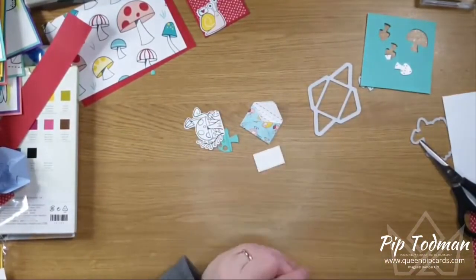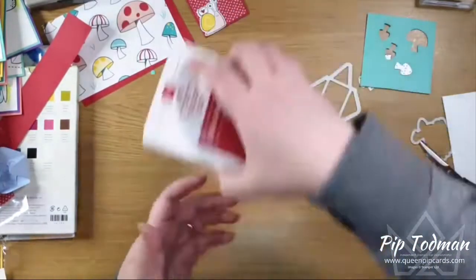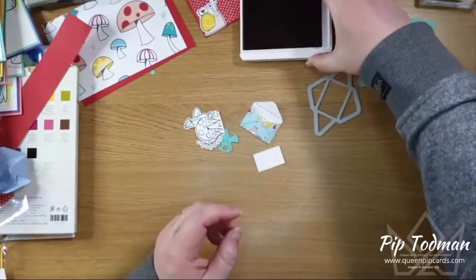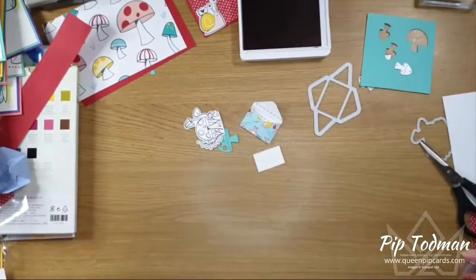So here's an envelope I did earlier, so triple Peter fashion. Oh, bless you, Jane, thank you. That's very kind of you to say that.